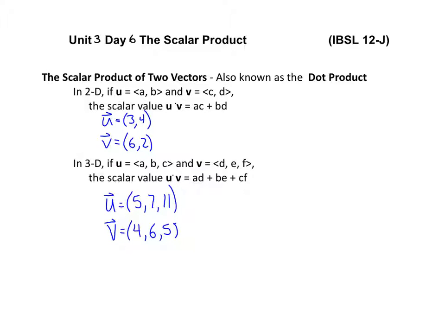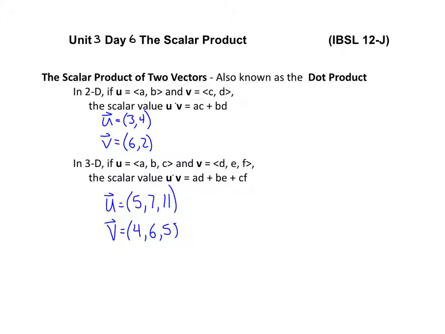So in this lesson, we want to introduce one concept, and it's the idea of the scalar product. The reason this scalar product is important is because it gets us to one of the key elements here, and that is finding an angle between two vectors. Okay? Finding the angle between two vectors. And we can do this in 2 dimensions or 3 dimensions. But in order to do that, we have to do this scalar product.